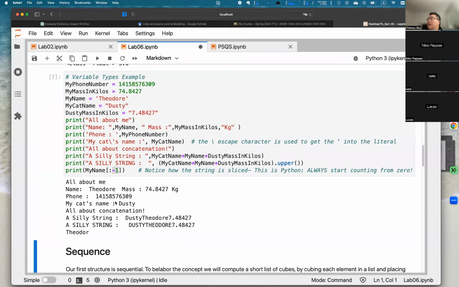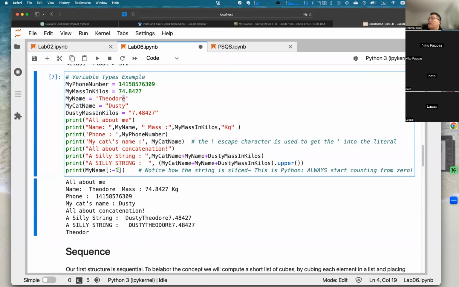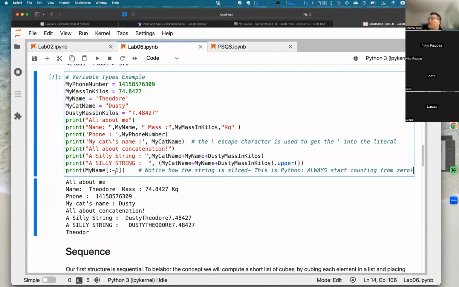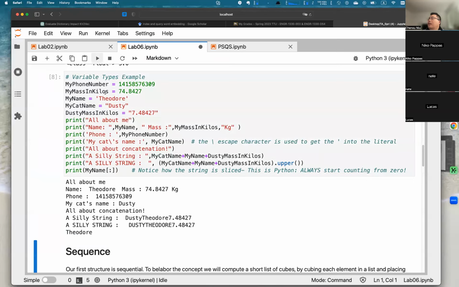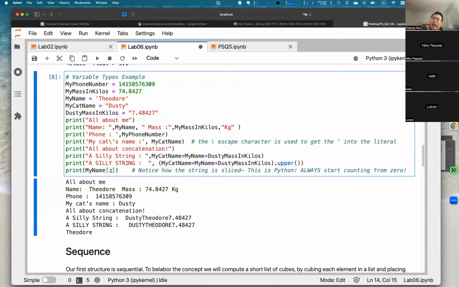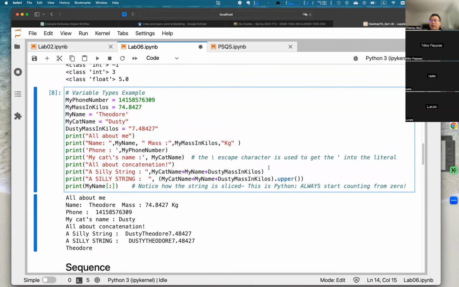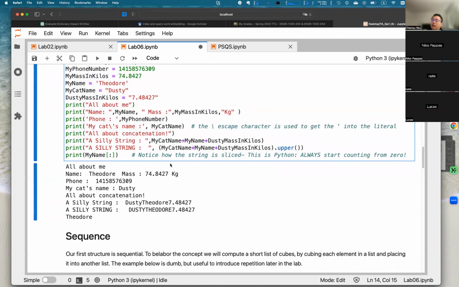It means the last one. So before the last one, it will be this string except the last symbol. All right. If you leave them blank, it means the last one by default. So yeah, it's about how to slice a list or how to slice a string. You can use this way to slice some strings. All right. So any questions so far?